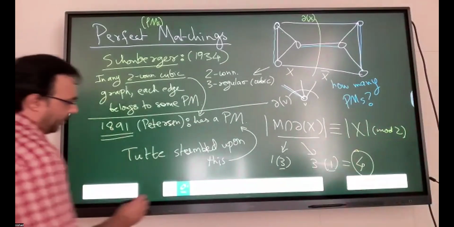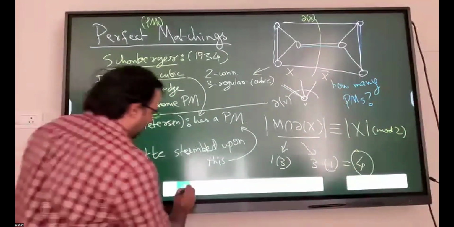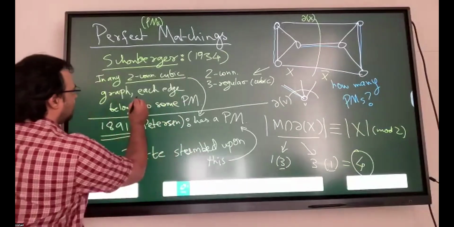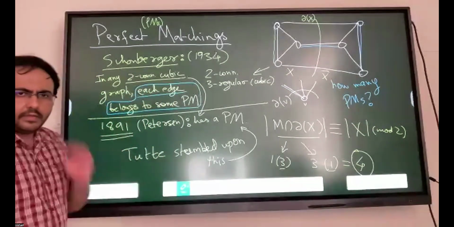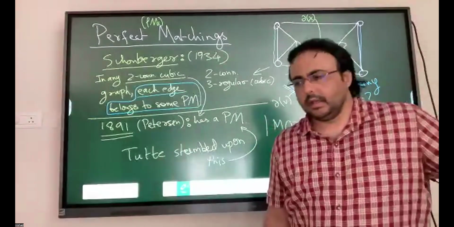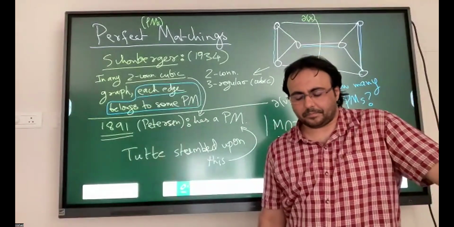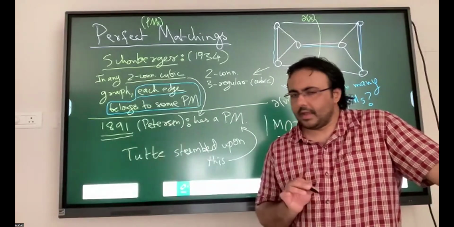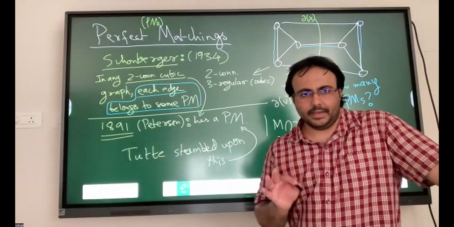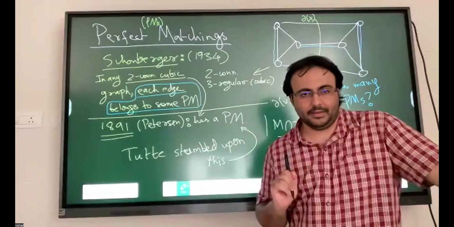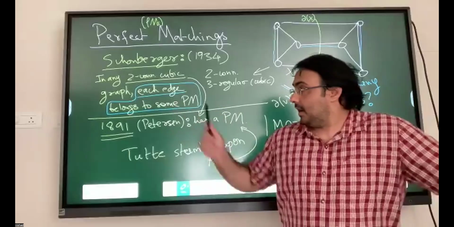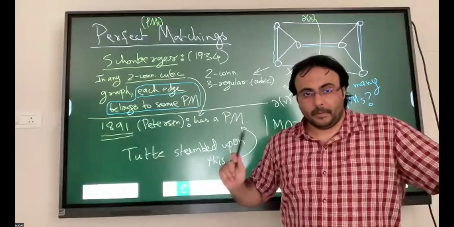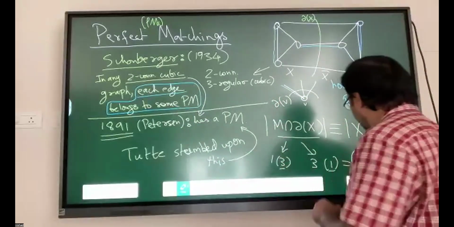Okay. But before we go into that, let me point out one thing here. This property, each edge belongs to some perfect matching, may seem like a very strong property if you are seeing it for the first time. However, let me convince you that if your only interest in life is perfect matchings, which is the case for me, then this is actually a reasonable property. You can actually restrict yourself to graphs that have this property. Okay, so I will try to convince you in the next page why we may restrict ourselves to graphs that have this property.